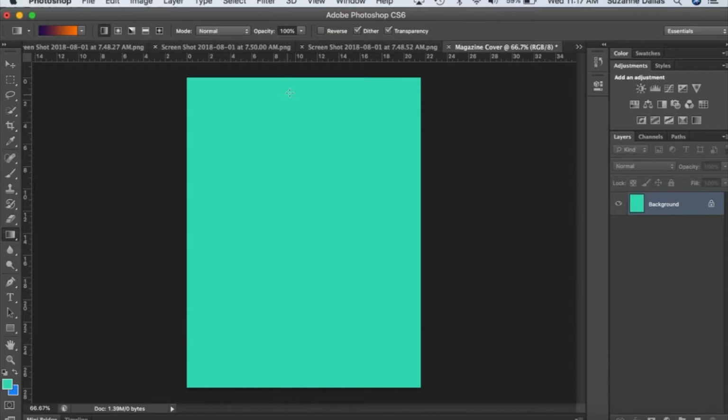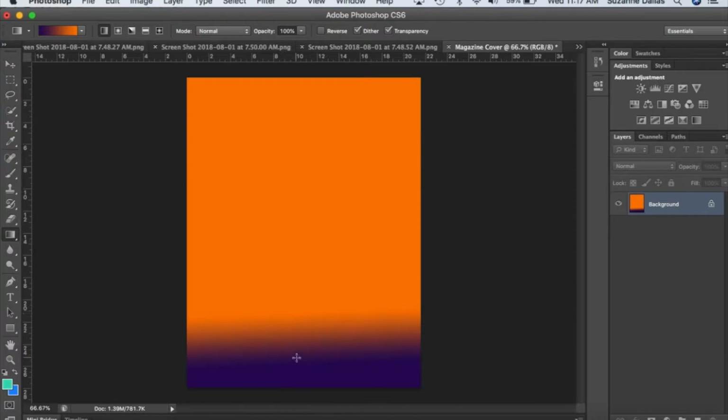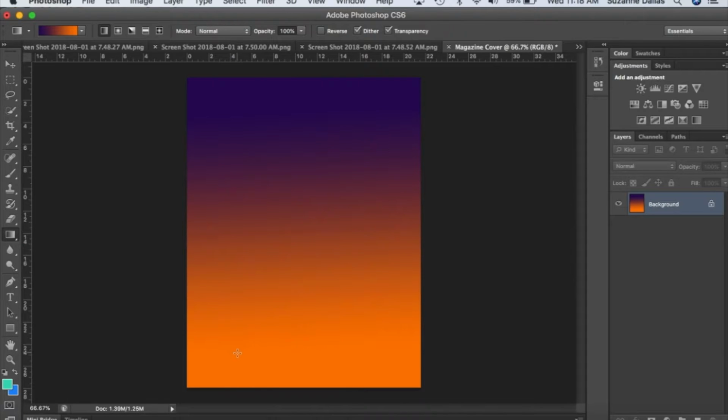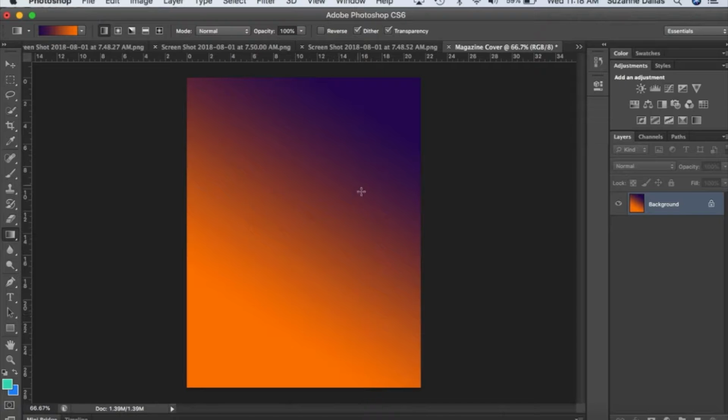When you click and drag down, where you start from will have the darker color. So I clicked from the top and I dragged down, so the darker color is on top. If I click from the bottom and drag up, the darker color is on the bottom. Now I did a short line. If I do a much longer line, it will change the way that looks and spread it out more. I can also go diagonally, and it will make those gradients diagonal. So you can play with that.